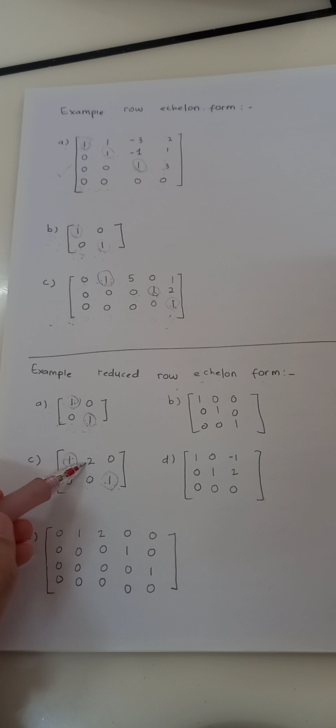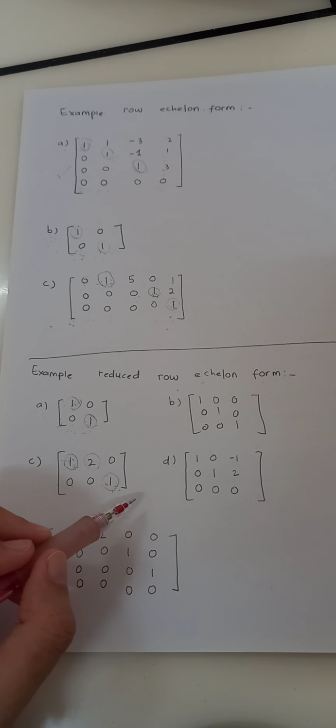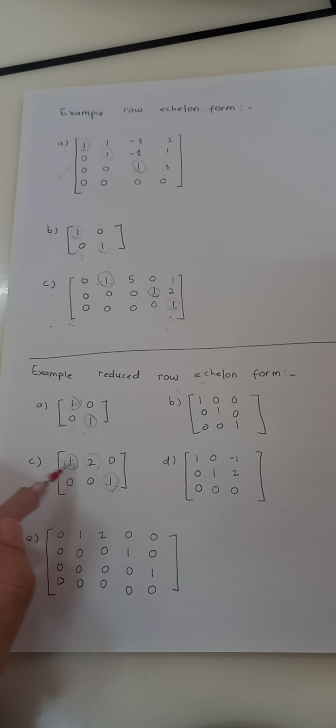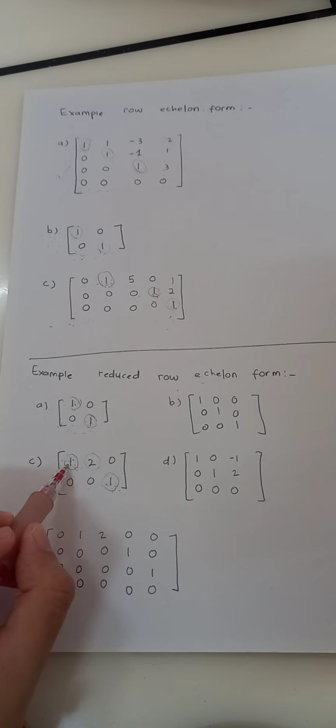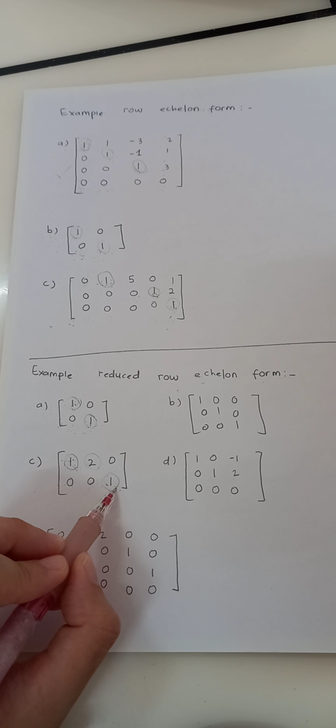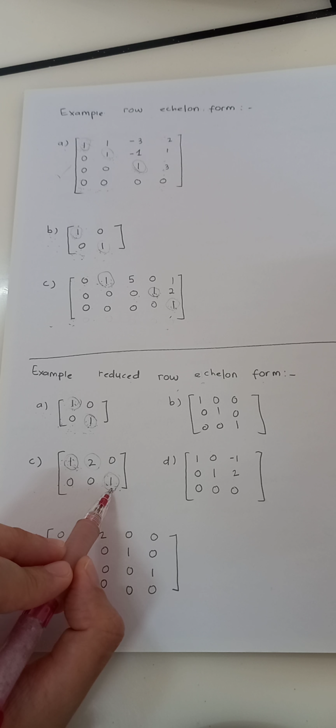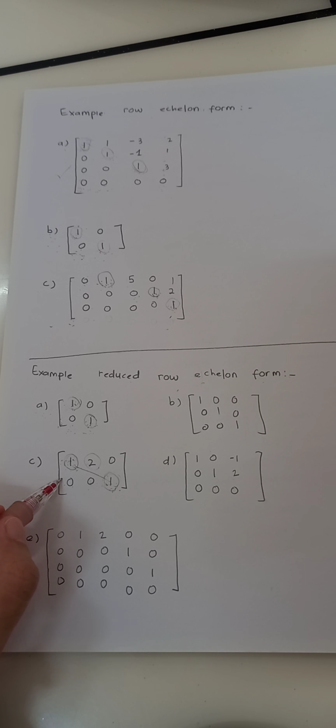Okay, dia cakap nombor 2 ni tak ada masalah pun, dia tak kacau pun, as long as the leading one bawah leading one yang sebelumnya. Okay, ni first row, ni second row, ni 1. Nombor 1 yang seterusnya mestilah dekat second row to the right. Tak kisah pun kolom ke berapa, yang penting to the right. Tak boleh bawah ni nombor 1. So row nombor 2 ada nombor 1 to the right, tak kisah kolom ke berapa. So this is the leading one for the second row.